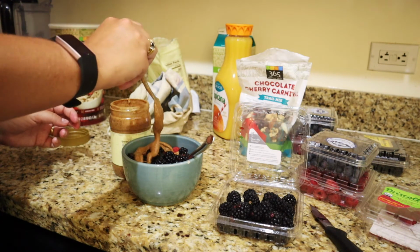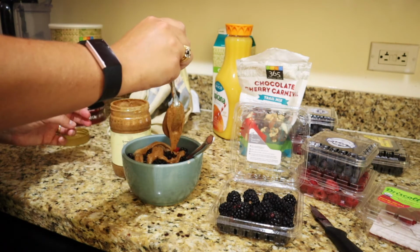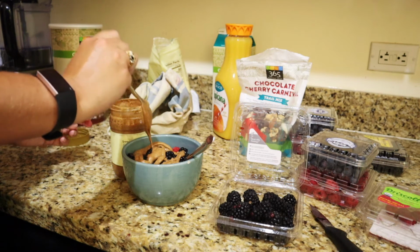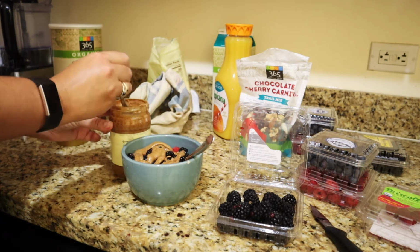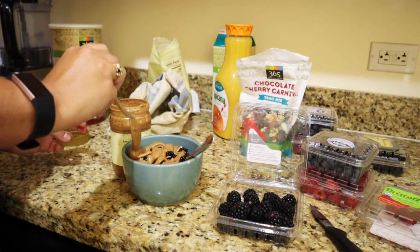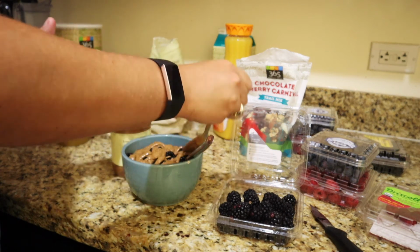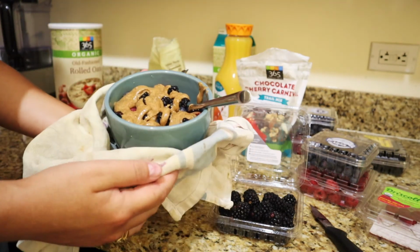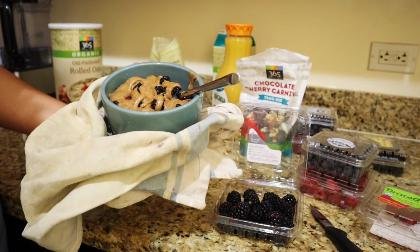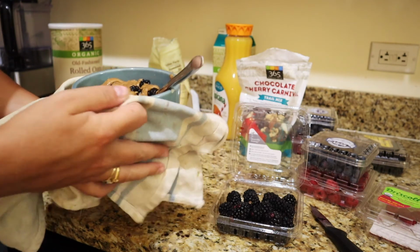Now this is what makes it super gooey and delicious when you're eating. It's almost like eating cookie dough or something like brownie maybe. It's kind of gooey and yummy, especially because you've got the fruit on there, which makes it sweet, and the chocolate under there to give the chocolate taste. And then this makes it just delicious. So this is what your bowl should look like, just absolutely covered in almond butter, which looks delicious. So what I'm going to do is serve that with a glass of orange juice and go and enjoy it.